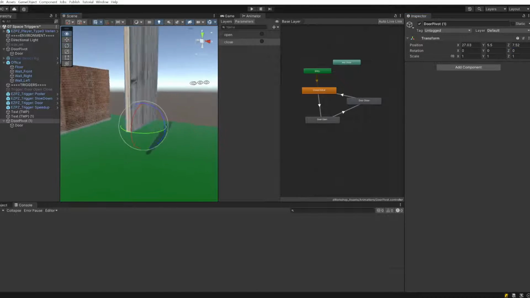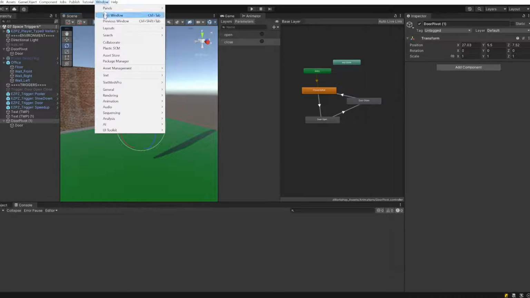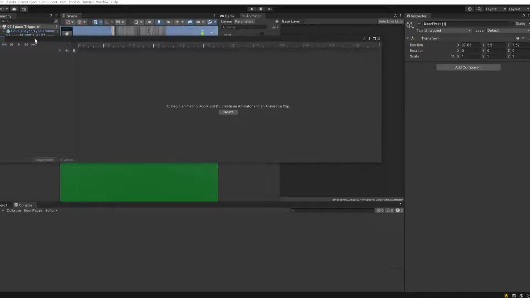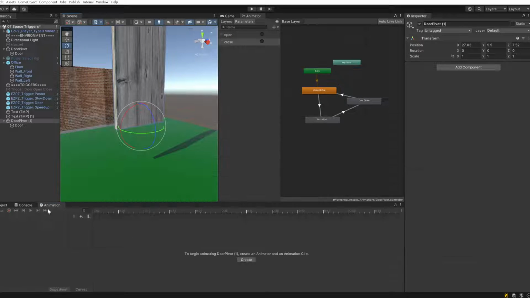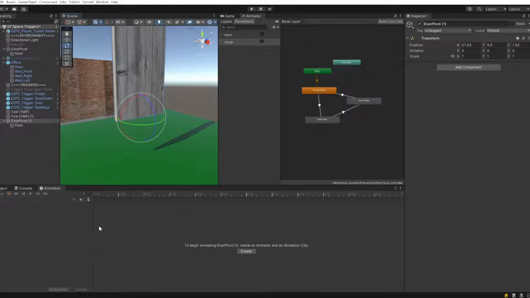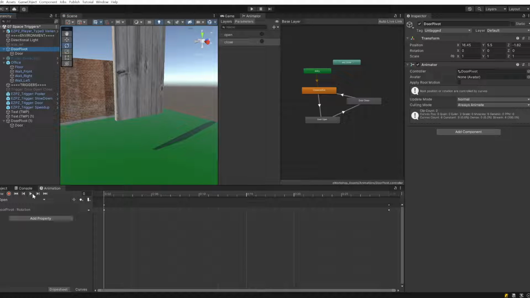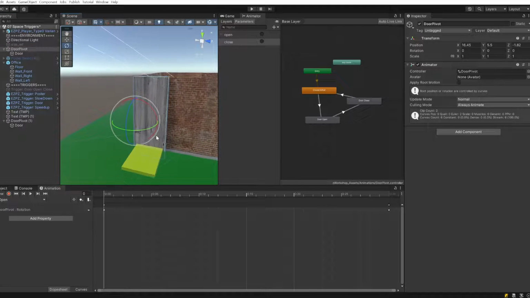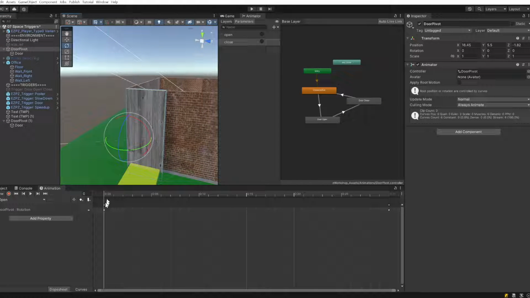So what we can do now is we can bring up the previously mentioned animation tab, which I like to put in this location because it's a bit long. This animation tab gives us what the animations do, and this is where we actually record animation. So if you look at, let's inspect the door pivot again, you can see that we have a door open animation, and then we have these things called keyframes. And it's just a single animation. And all it is like initial state.